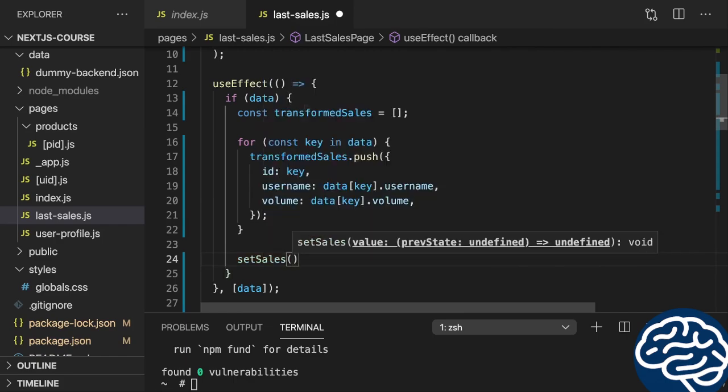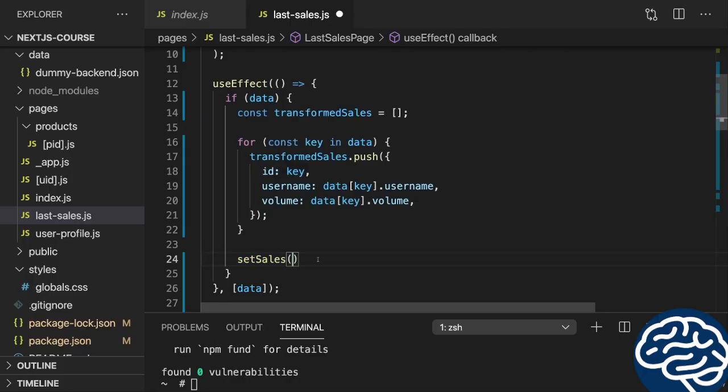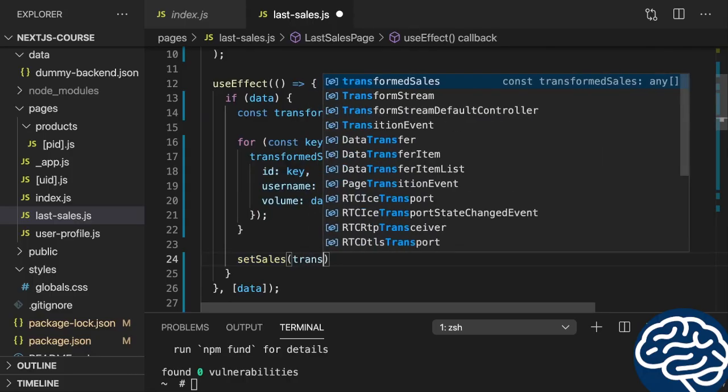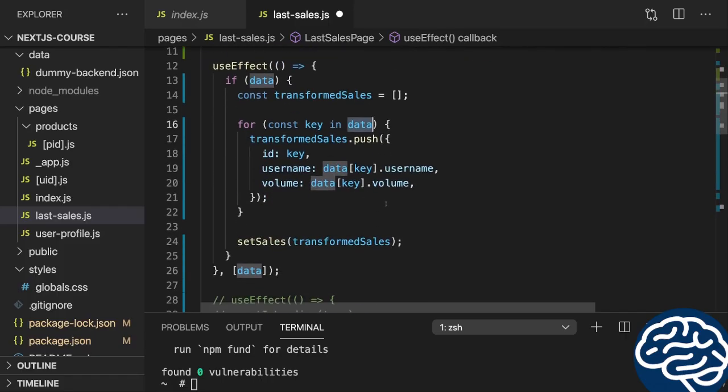So here, inside of this if check still, inside of useEffect, I'll then set my sales to the transformed sales, which are now based on the data key we're getting from useSWR.